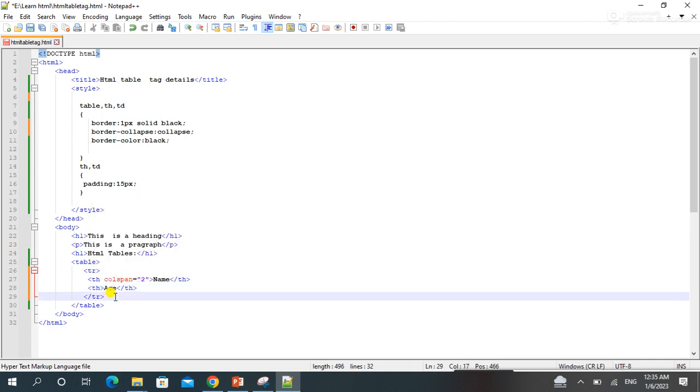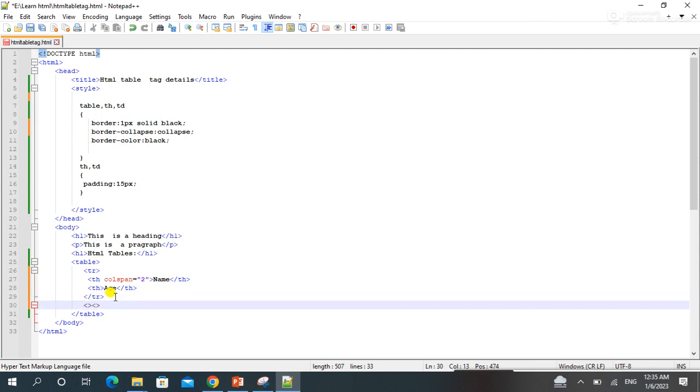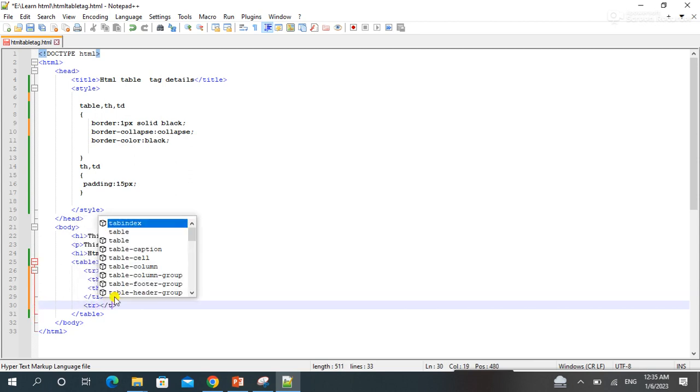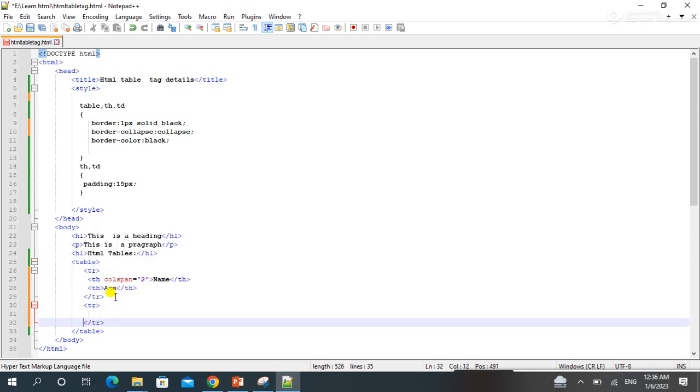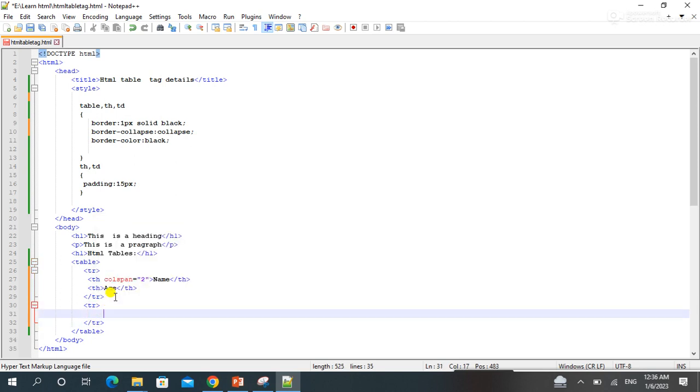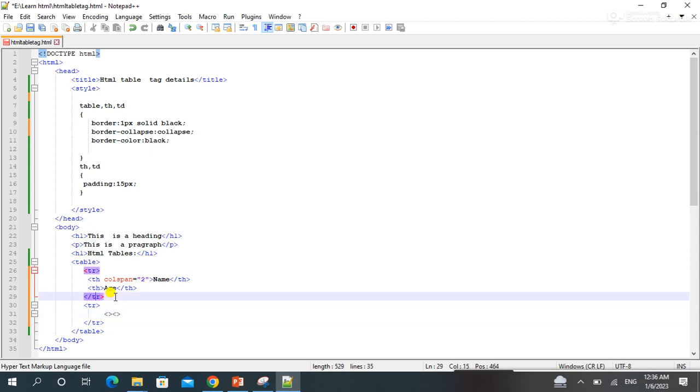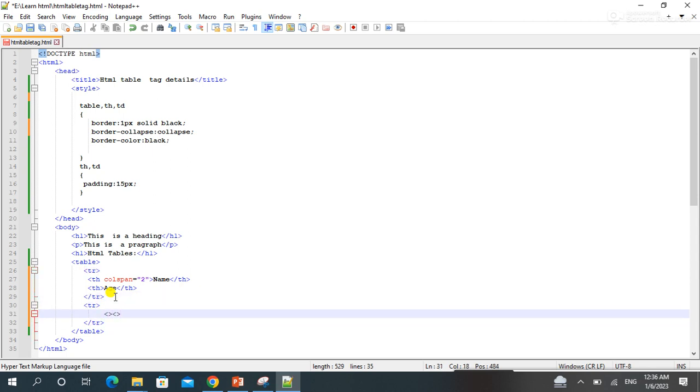After this tr we have another tr with starting and closing tag. In this tr we have 3 td tags with starting and closing tag.